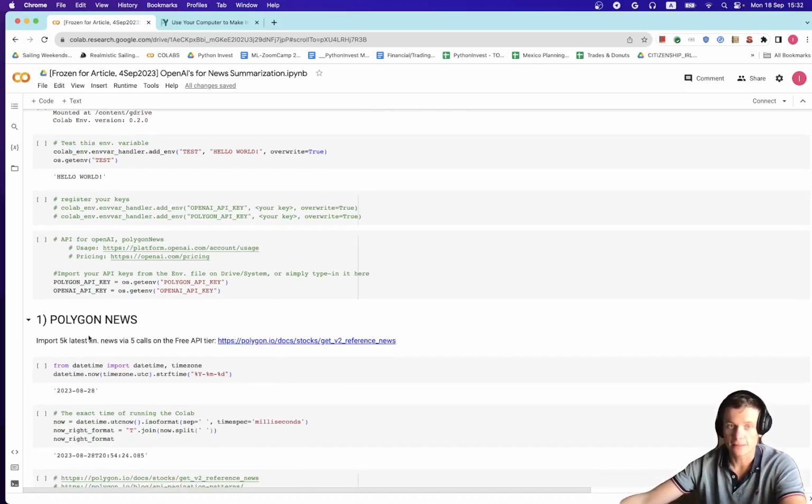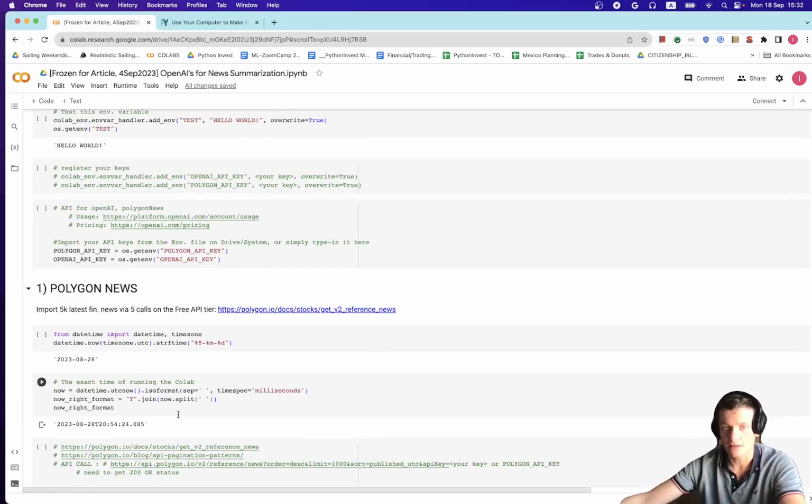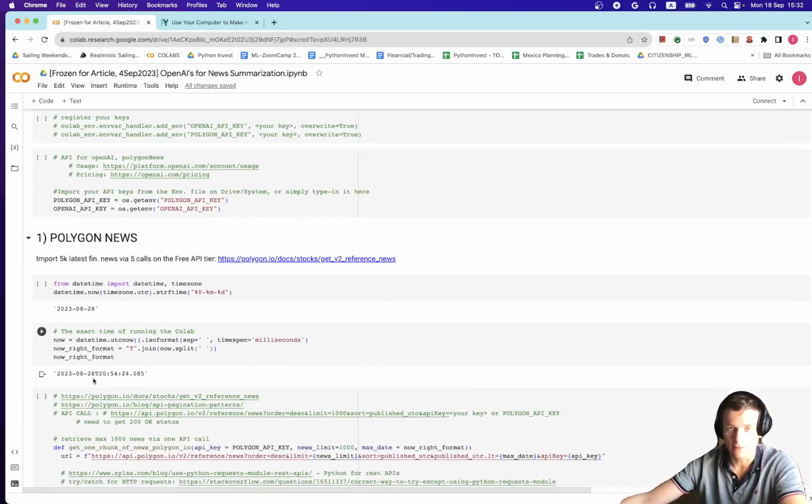So, okay, let's start from the news. Polygon.io news. We need to construct some date and time features. This is because we want to form specific URL requests with parameters.